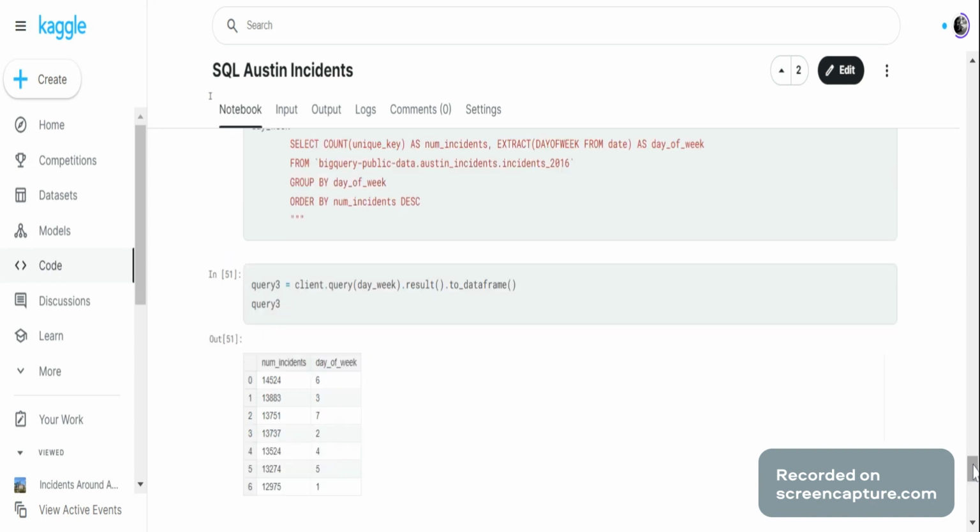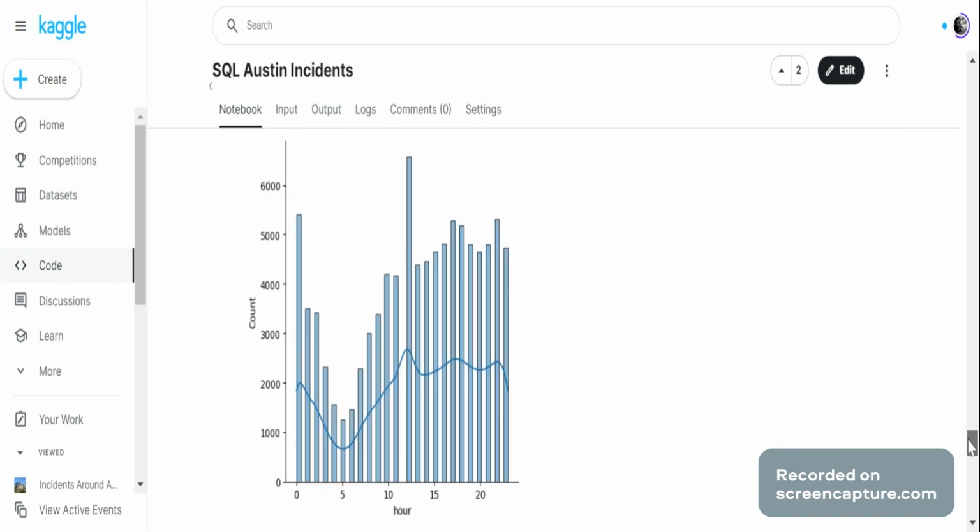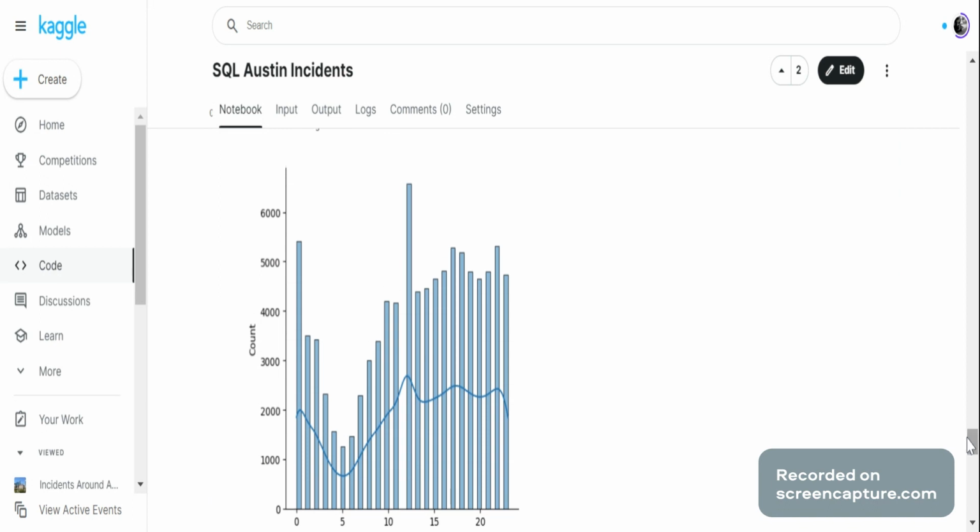And what I had also previously done was select the week of the year. I believe it was the week of the year, but I don't know what happened. Up to about week 40, you had a lot of incidents. And then after week 40, you didn't have a lot of incidents.